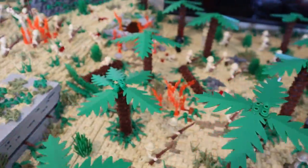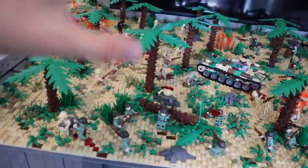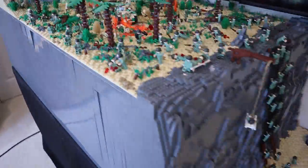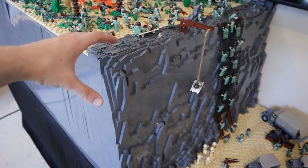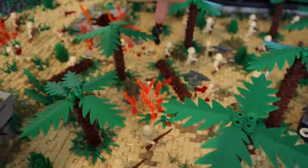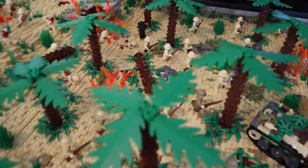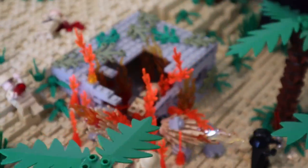We've got more downed palm trees — when building landscapes you've got to think not everything's perfect. Not all palm trees should be standing upright; some should be falling over and people should be using them as cover. Same goes for rock work — you've got to think organically. When I take a palm tree and instead of connecting it to anything I just lay it down at an angle, it really looks good. You can see another downed Japanese soldier missing his rifle. And then we've got the two bunkers back here: a destroyed bunker and an intact bunker.